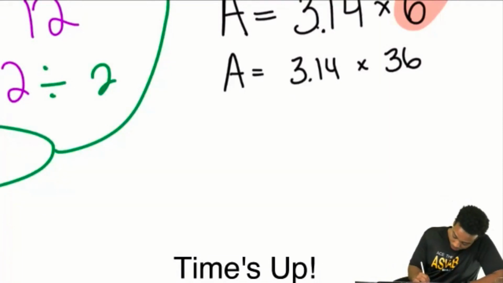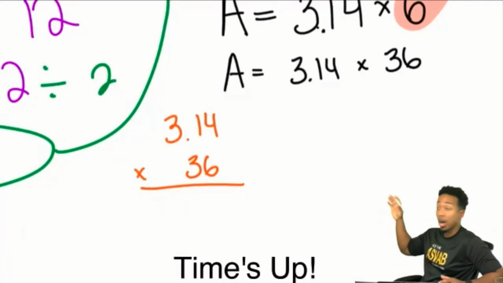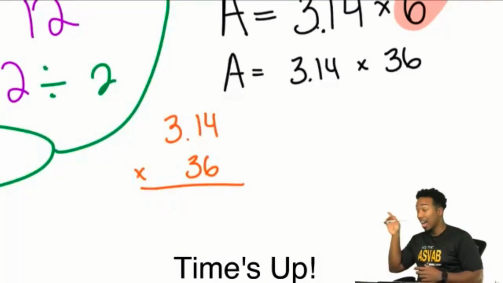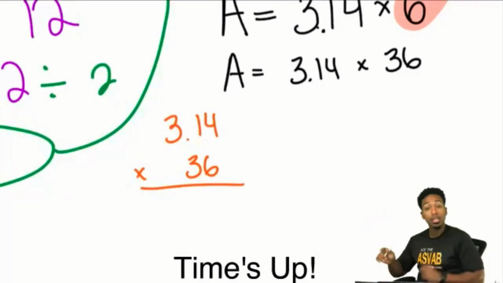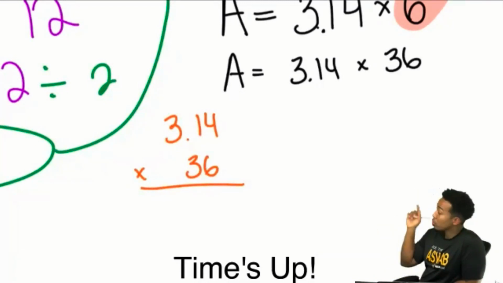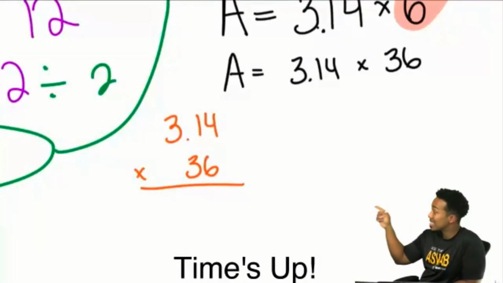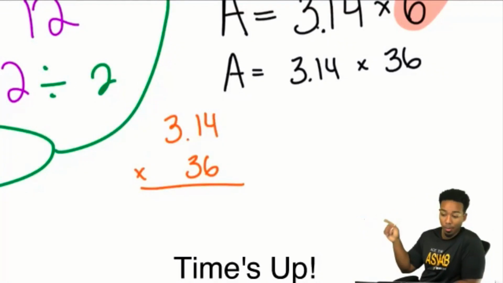So here, 3.14 times 36. If you can get to this point in the problem, like just calculations, this is where you feel you're most proud, because the calculating is what you should be the most confident with. One more time. If you can make it to the point where you know you're calculating the right numbers, this is where you should be at your proudest, your most confident, because this is where you should be at your strongest, no matter what. Okay, everybody?